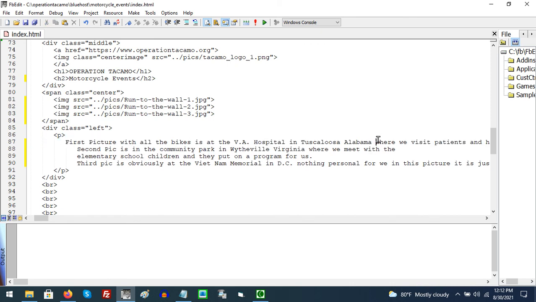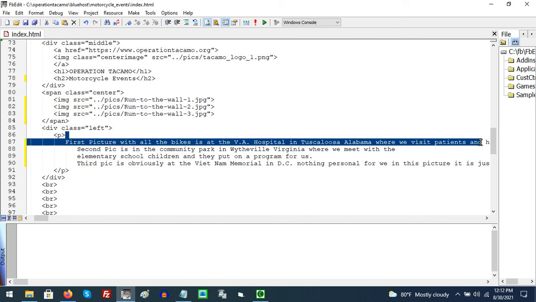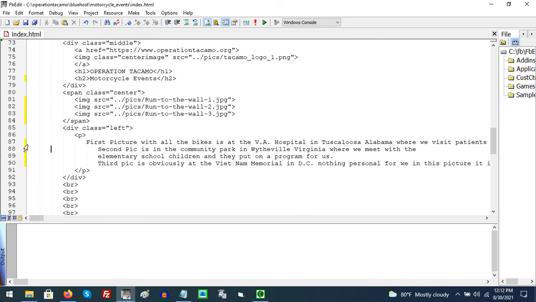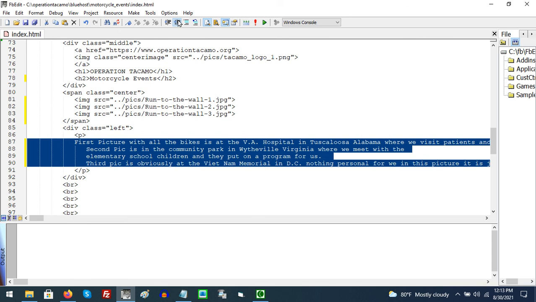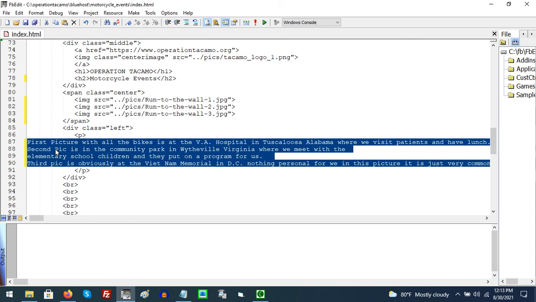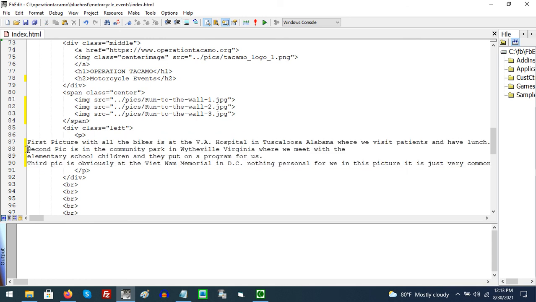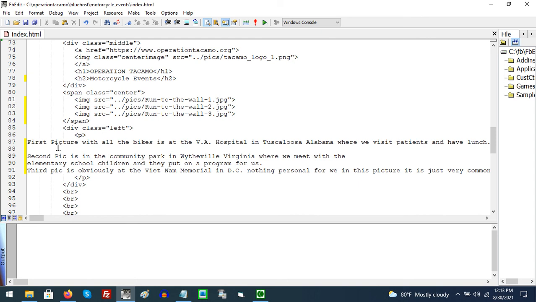At the end of each text, I'm going to put, well, let me just do it like this. So I'm going to put an HTML tag called BR, and that'll create a break between those two lines of text.